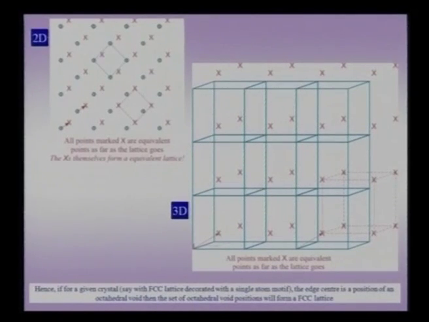I go along the x direction, I do not put a vacancy here, put a vacancy here, then do not put a vacancy here, put a vacancy here. So, now I start putting vacancies in every alternate set of points. I can do that just for the sake of argument. Now, we will see that all these vacancies can form a sublattice, but now the sublattice is not occupied by an atomic species, but by a vacancy. We will return to these concepts in a little more detail when we actually talk about defects in materials, and for now we will leave this advanced topic and try to understand some of the other topics which are very, very important.